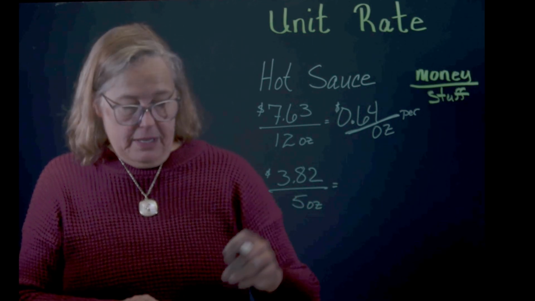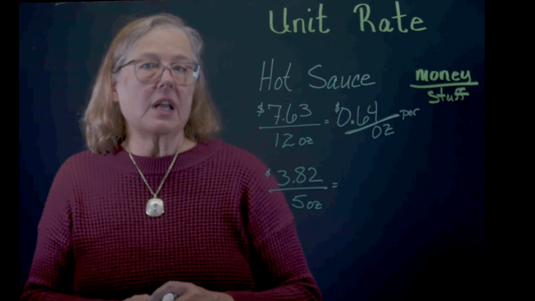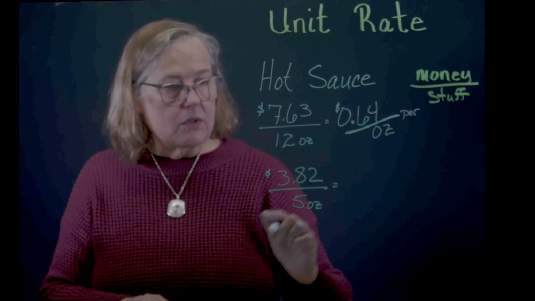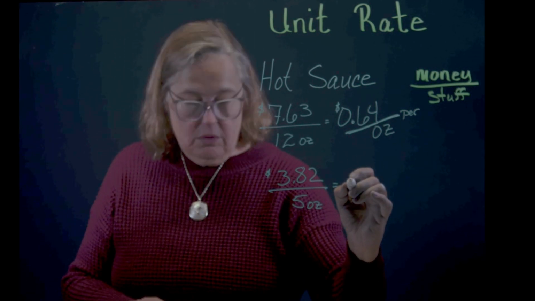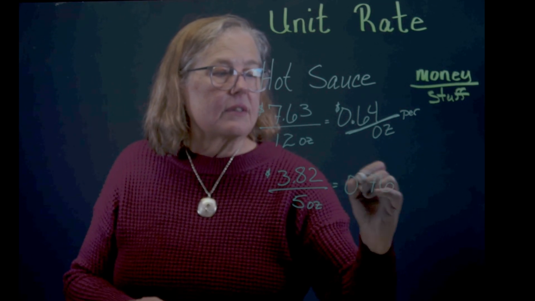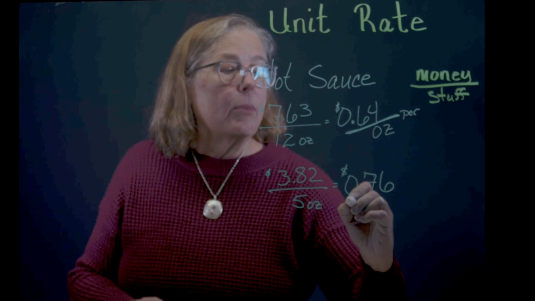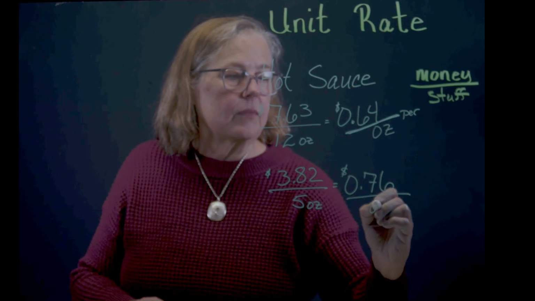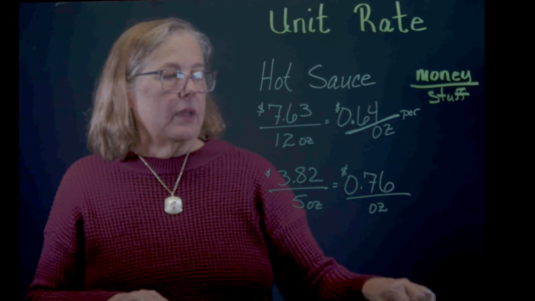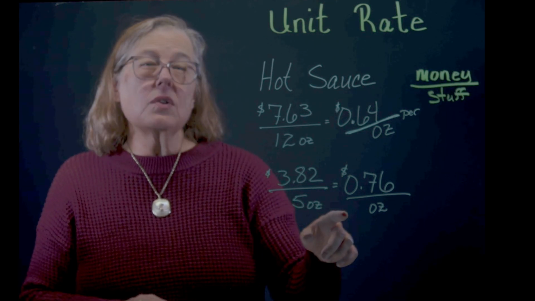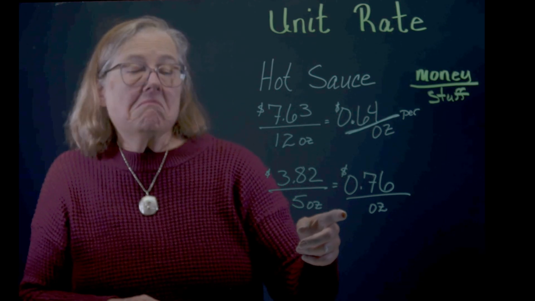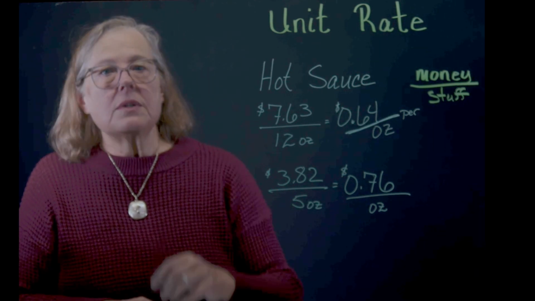What about this one? If we put $3.82 and divide that by 5, how much is that per ounce? Well, that comes out to 76 cents per ounce. I want to talk about a couple of things real quick. All right, the smaller one is over 10 cents an ounce more. That's actually quite a bit. If you use hot sauce at all, the big one is definitely a better buy.